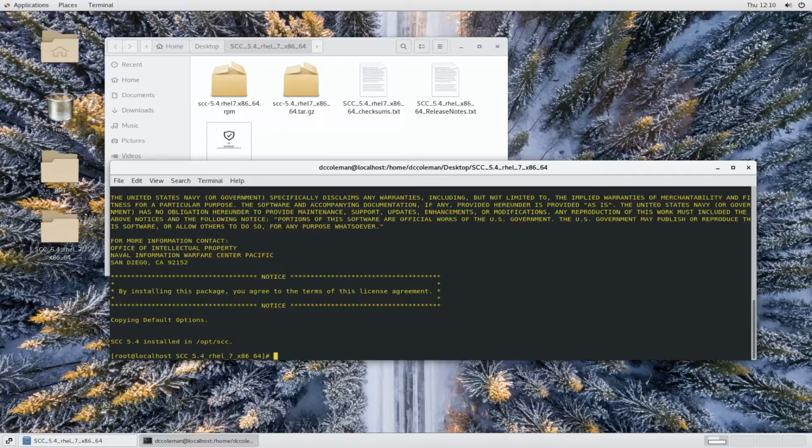Note that you can install in a different directory using the rpm --prefix switch. For example, if I wanted to install in the /usr/local directory instead of /opt, I would run something like this.